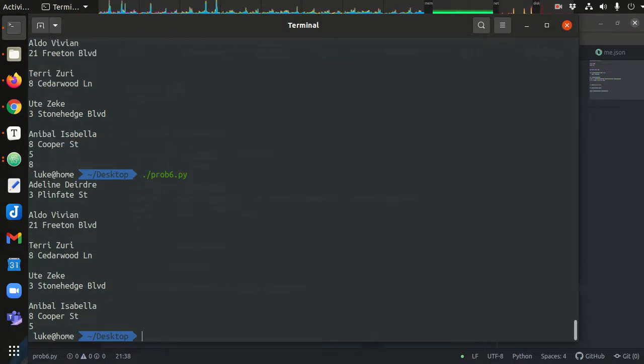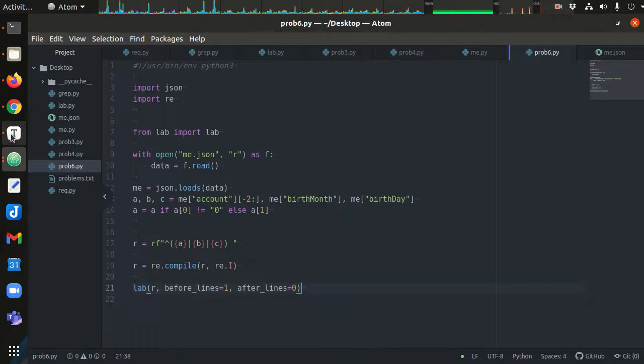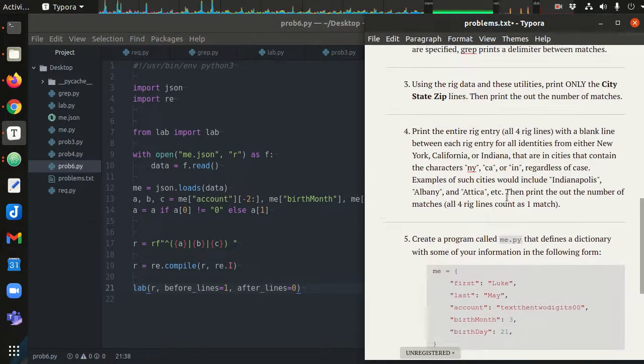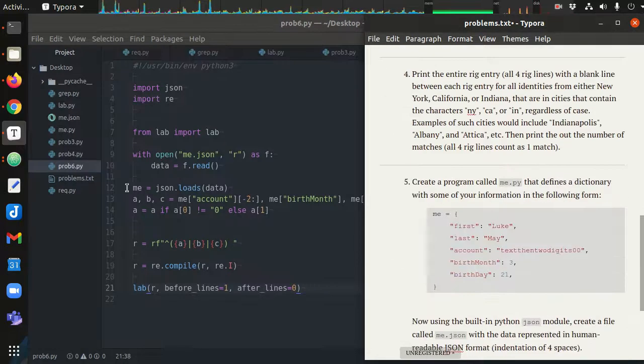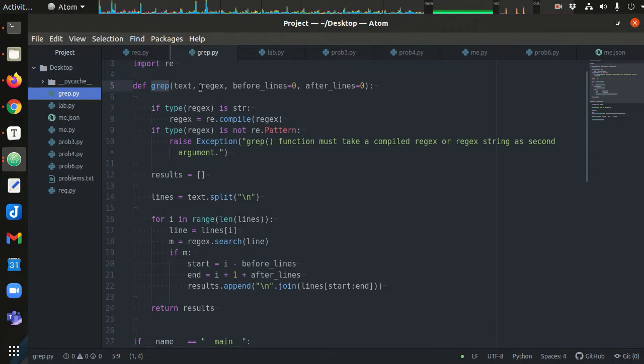So hopefully you learned something just doing a few of these practice problems. It's kind of fun to go through and think of different ways to do them. Notice you didn't have to solve these this way. We reuse this grep function a lot. It's just a starting point. If we were just trying to solve problems 3, 4, and 6, we wouldn't need this lab function, we wouldn't need grep, but it gives us reusability and it gives us options. So that's something you will probably want to think about when you're trying to solve a problem. You want to break it down into smaller reusable pieces as much as possible.